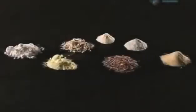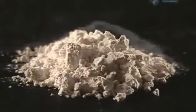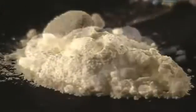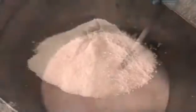Those chemicals are gelatin and silica to bind the chemicals to the stick, potassium chlorate and animal protein for oxidization, sulfur to fuel the flame, and 2 fillers. The chemicals are mixed in a large vat with hot water. This 317 kilo batch is enough to make the chemical batter for 25 million match heads.